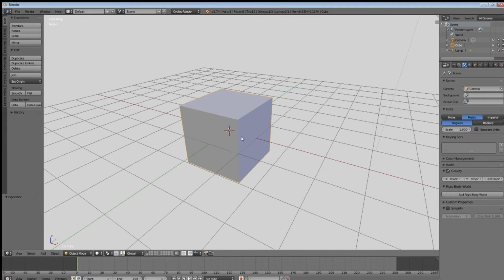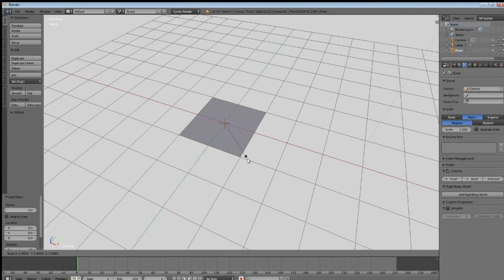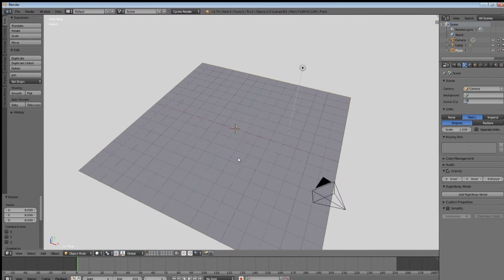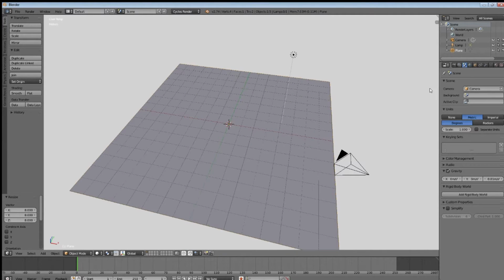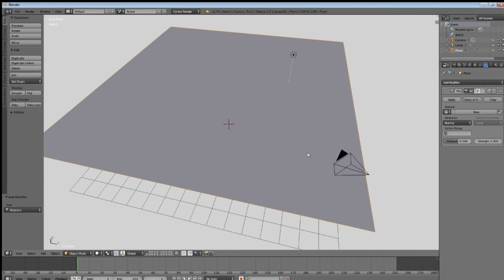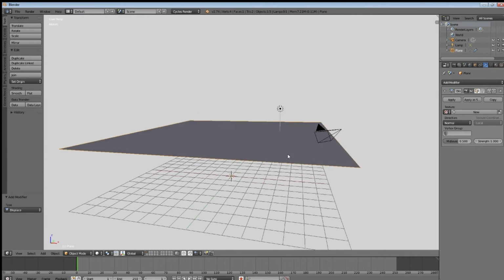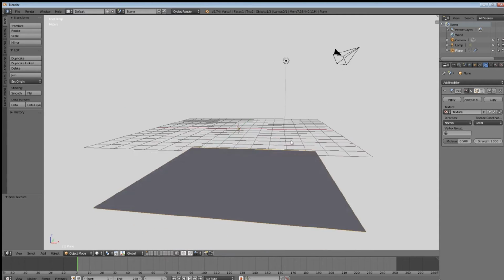So I'm just going to start with this basic cube. Actually, you know what? I'm going to get rid of the cube, and we're going to use a plane. And I'm just going to size that up to the full length of my grid. Okay, so basically, in order to displace this, you'd come over here to your modifier tab, add modifier, and then you need to find displace right here. And you can see that it moved it off my grid. And now if I come down here into the modifier tab and it says texture new, I'm going to click new. Now it's below my grid.